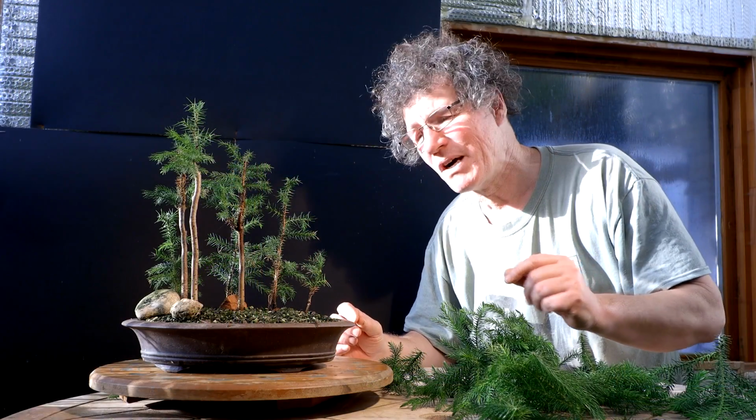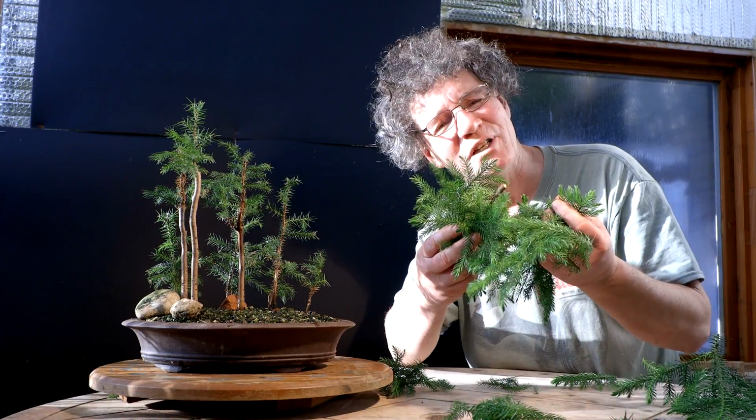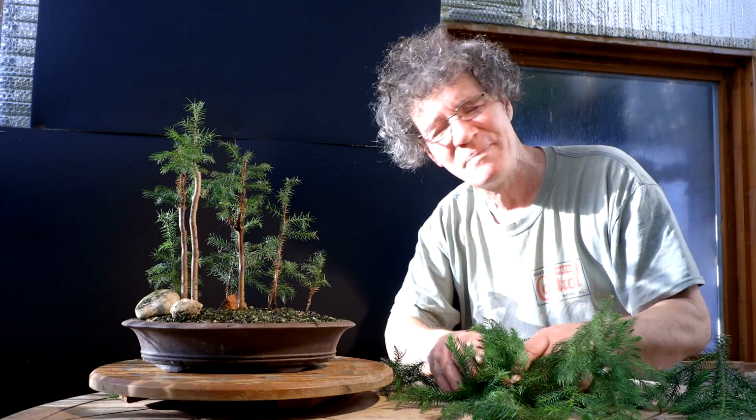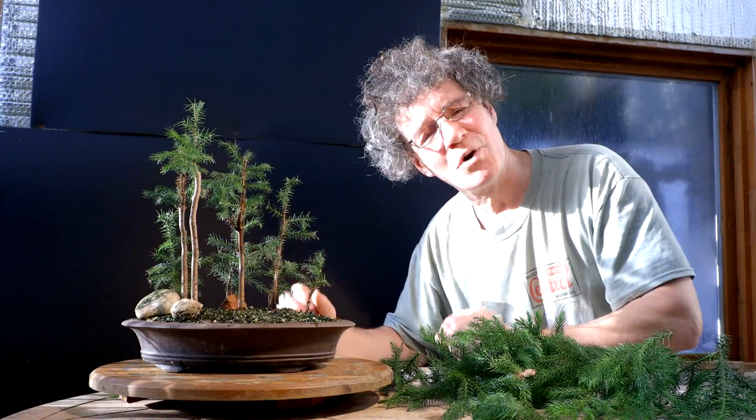As with any clip and grow project, you have to do the grow part, which I did, and then you do the clip part. And you can see I took a lot off today, reducing the trees down to the minimum, and now I'll let them recover and grow in again.